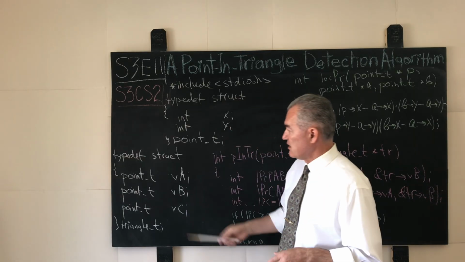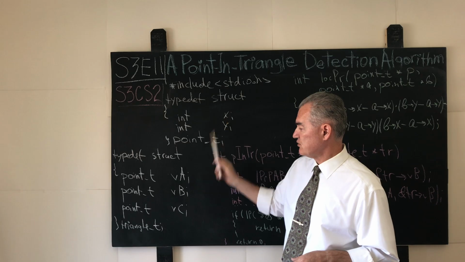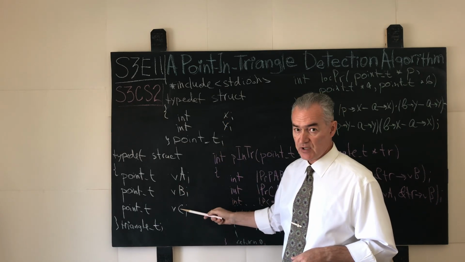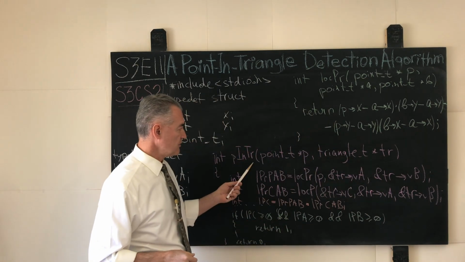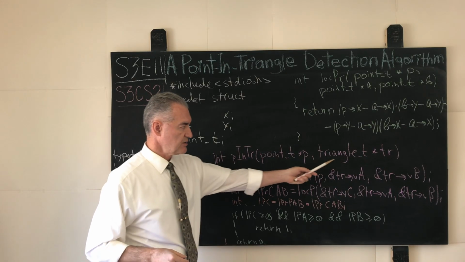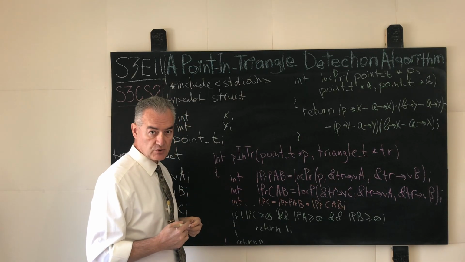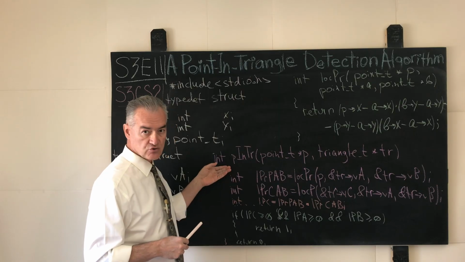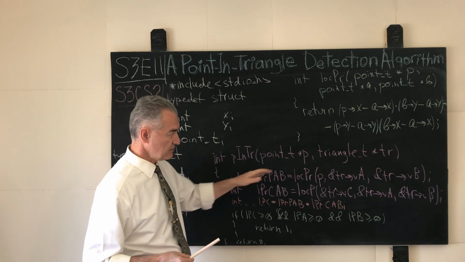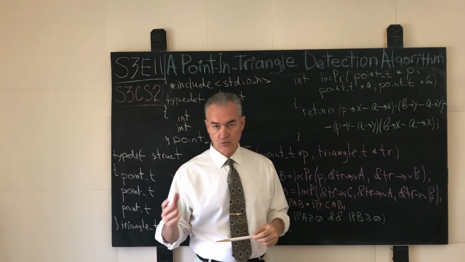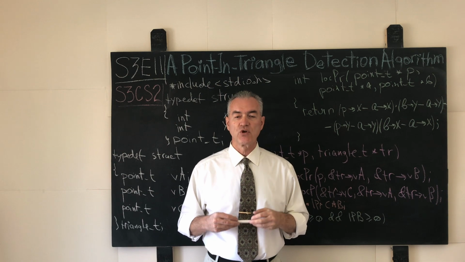You create the sample point initialized with certain coordinates. You create your triangle initialized with certain coordinates, and then you invoke the function we show over here, by passing the address of your sample point and the address of the sample triangle. Printf the return value. You can use a tertiary or ternary operator. If the function returns true, you print in. Otherwise, you print outside of the given triangle, and then you print the triangle itself, the coordinates of every vertex. Now, this is it for the computer science part of this episode, and we will move on to a new challenge next.